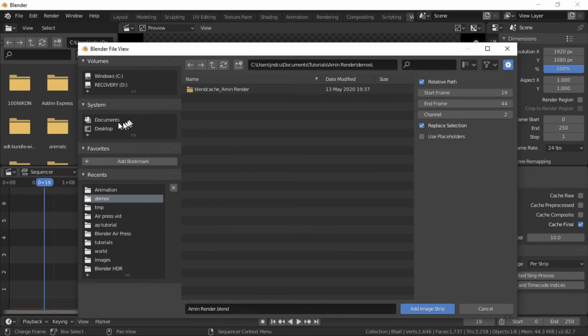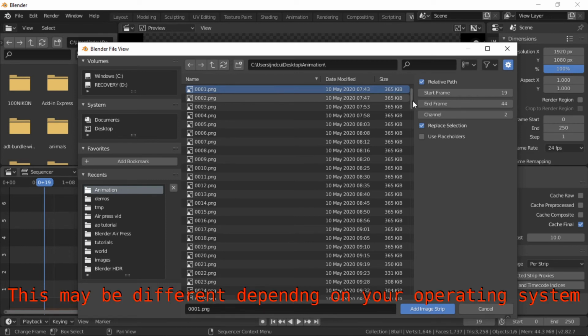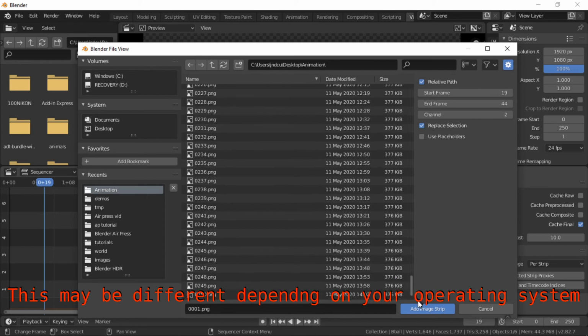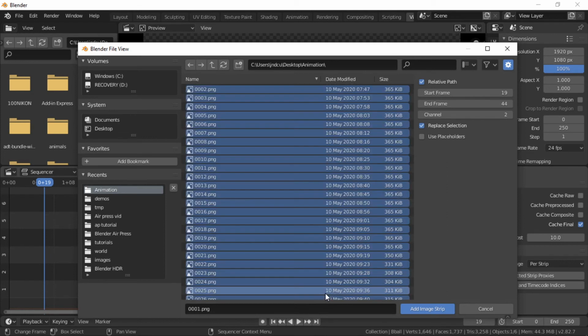Navigate to the output location where your images are saved. To select all the images, click on the first image, scroll down to the last image, and click on it while holding the Shift key. Click on the Add Image Strip button.